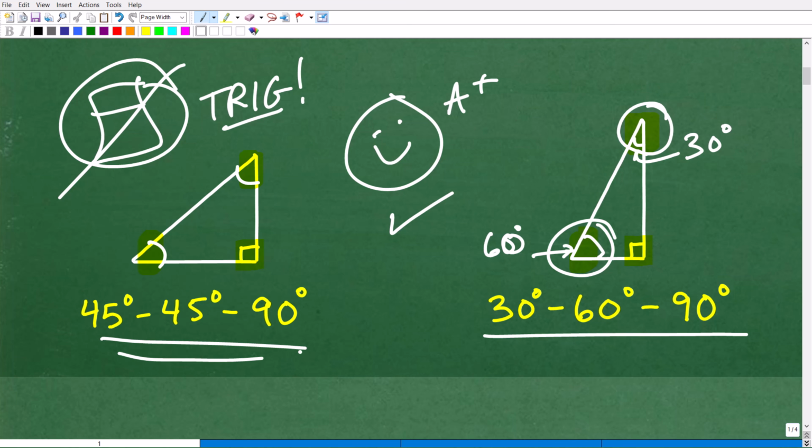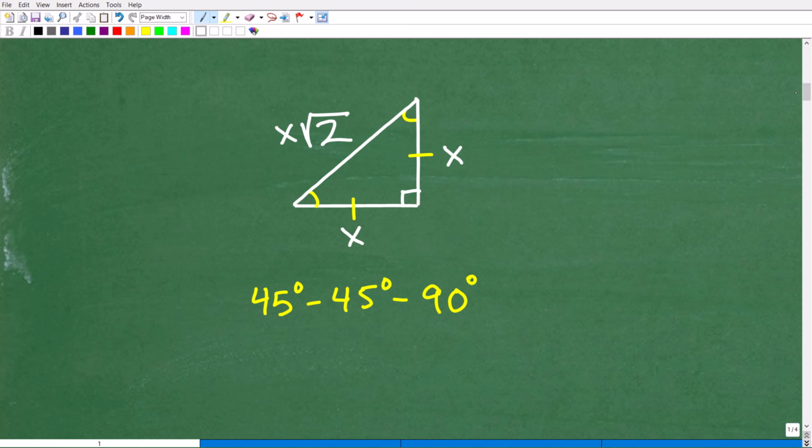Okay, let's go ahead and take a look at the 45, 45, 90 special right triangle right now. So here's what you need to know. When we're looking at a 45, 45, 90, the first thing is that the legs, the sides right here, are the same. They're congruent. Now we can show that by this little mark in geometry. If I put a little congruent mark, one little line through this leg and one little line through this leg, this indicates that this leg and this leg are the same length. So if this is x long, then this is also x long. And these two angles here are 45 and 45.